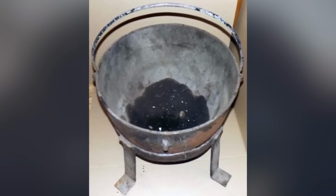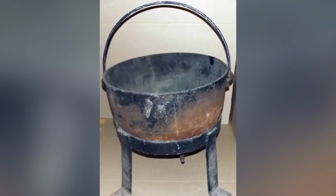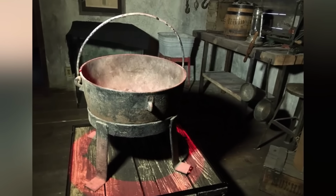This cauldron is said to have been a place for Ed Gein to boil body parts in, but its authenticity is largely unknown. It was auctioned off in 2015 by a man named Dan McIntyre. He claimed to have inherited it from his grandmother, who bought it in 1958 at Gein's estate sale following his arrest. That's bleak. The highest bidder was Zak, purchasing the little pot for $2,800. At the time, Dan said he was happy to be rid of it, as it was the source of strange phenomena. I mean, I wouldn't want that in my home. Now, Ed Gein's cauldron calls Zak's Haunted Museum home, where it is said to radiate negative energy.